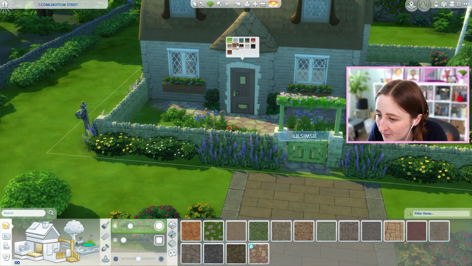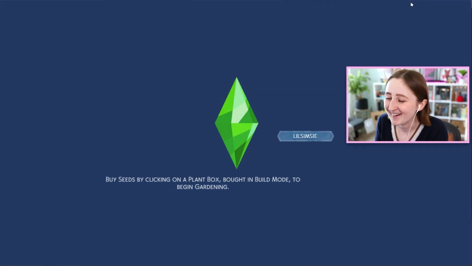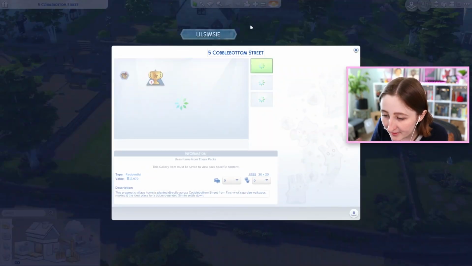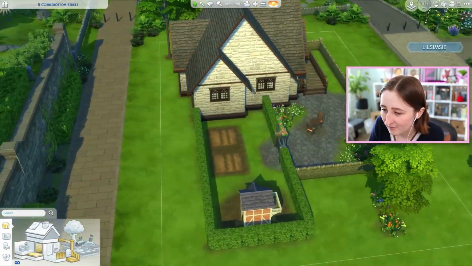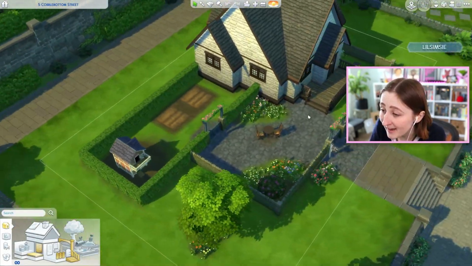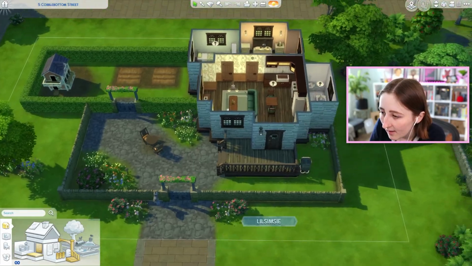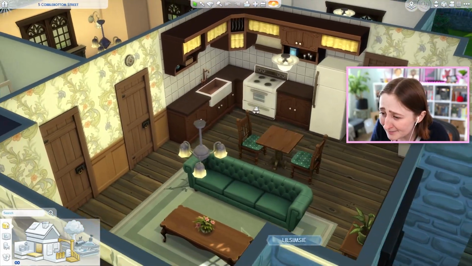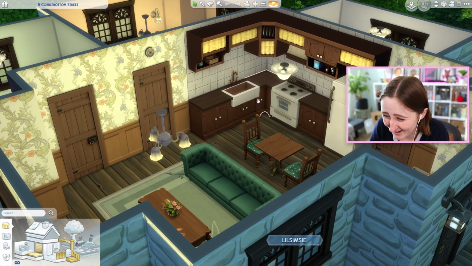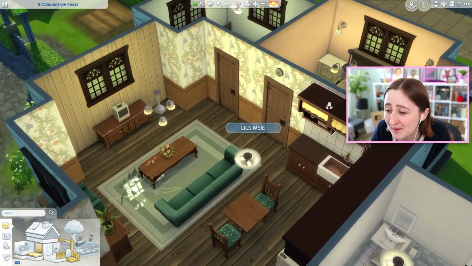Look at the swatches on this door. Oh, I'm so excited. Okay, this one is a starter home. Costs about 17,000, 18,000 simoleons. I love that they all have such nice garden spaces too, you know? All right, inside, two bedrooms, one bathroom. Look at the new little chairs. Oh, I'm so happy. This wallpaper is amazing too.